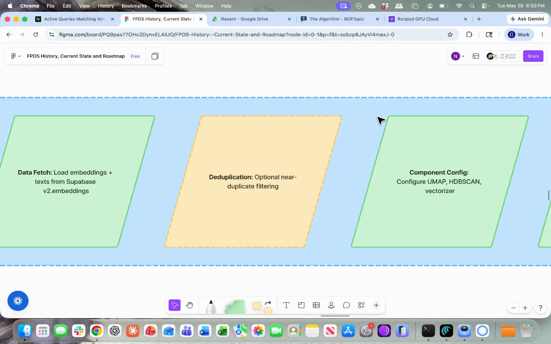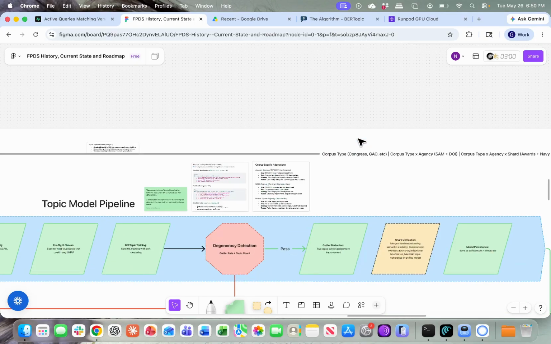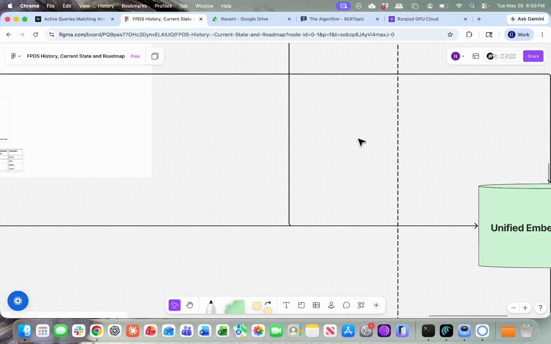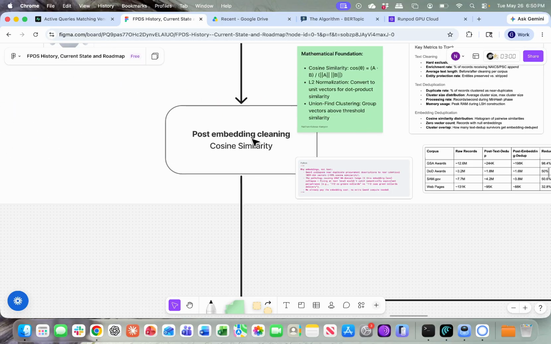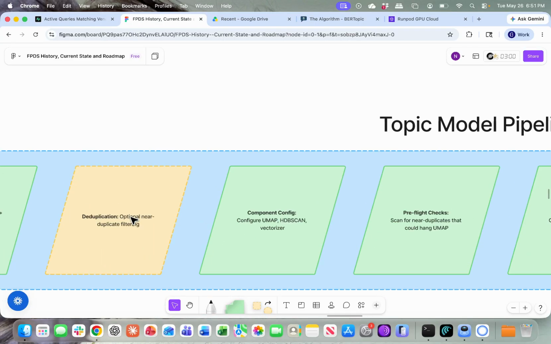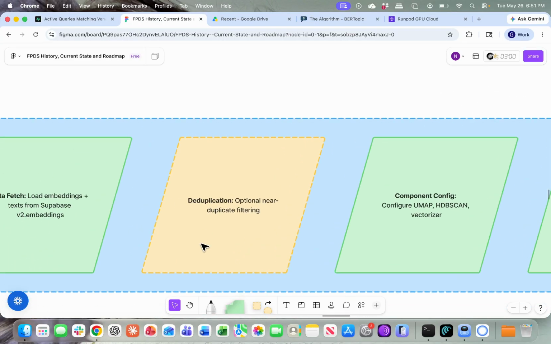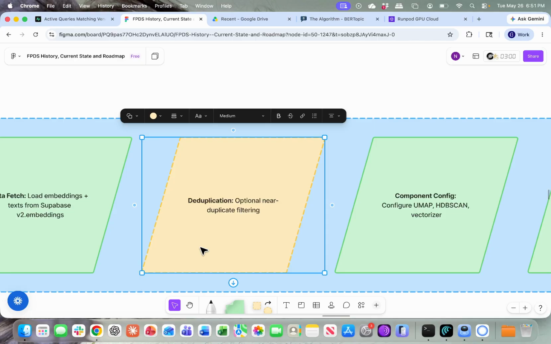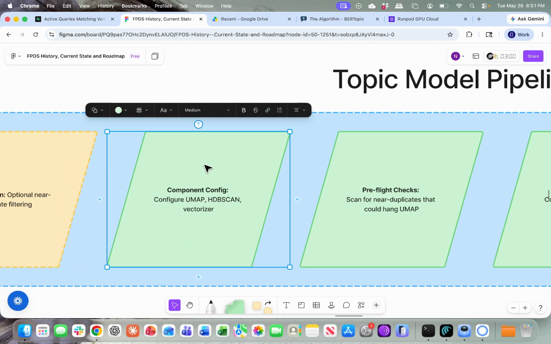But if you watched the last video, you know that our unified embedding space is pretty clean because we do this post-embedding cleaning using cosine similarity, which is practically the same method and technique that is used here in this deduplication step. However, if it's the first time that we're modeling a certain agency, we do it as a quality assurance pass.